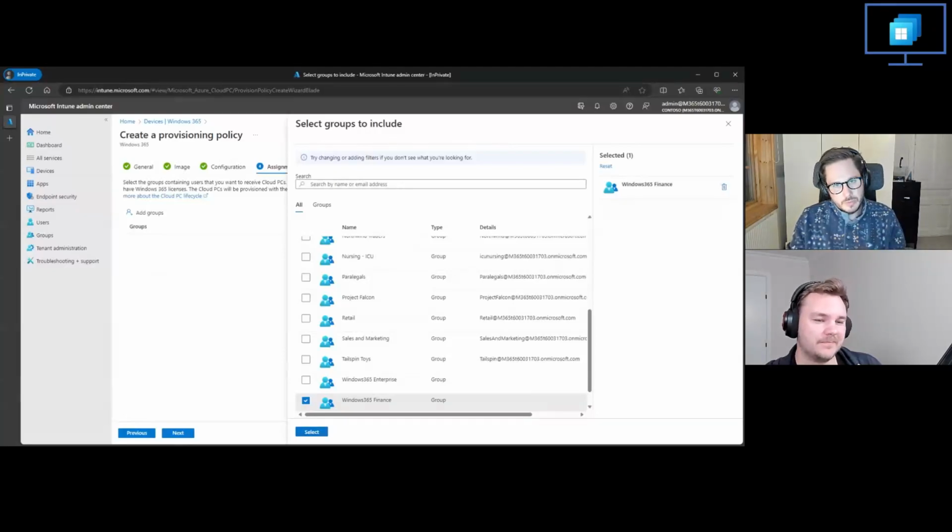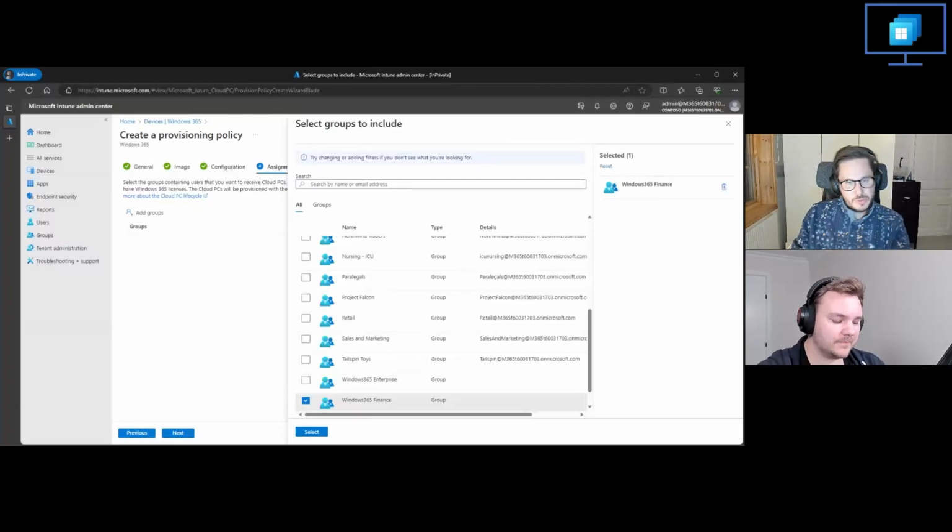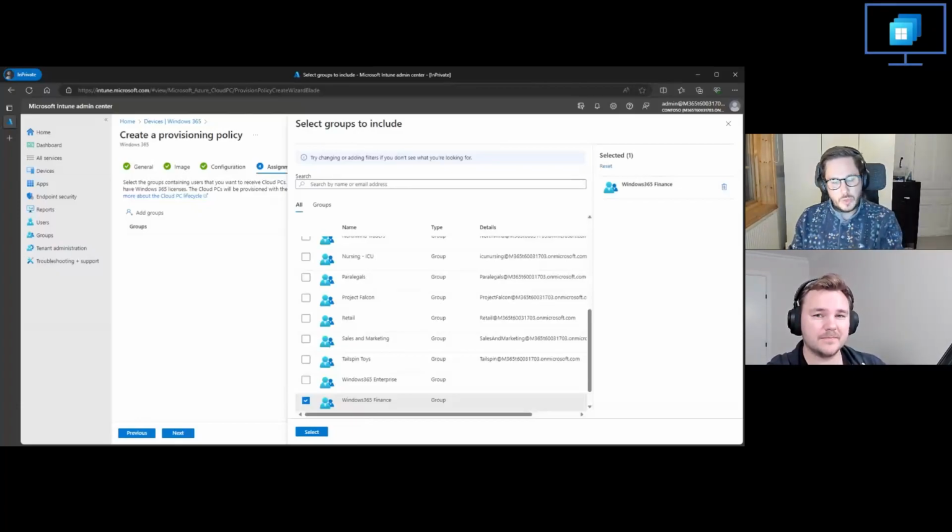Looking at the bigger customers I've been working with who are using Windows 365, they've gone down that route where we have one group for provisioning policies, because then we can select where in the world they end up, and then we just use one generic group for licensing for that specific license that we want to use.